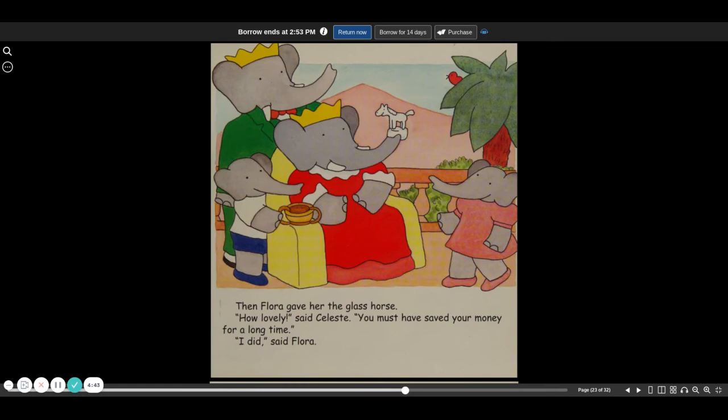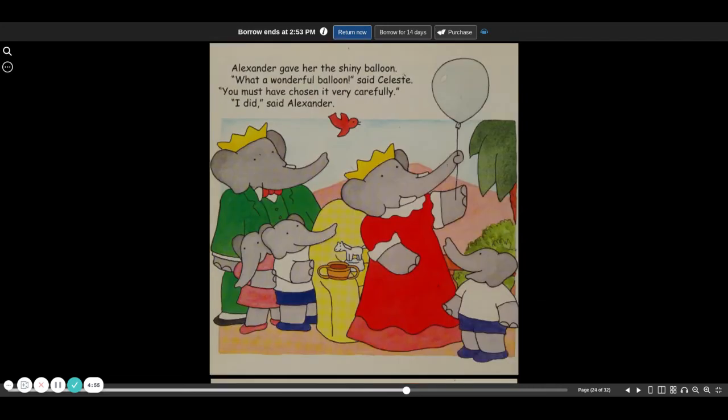Then Flora gave her the glass horse. "How lovely," said Celeste. "You must have saved your money for a long time." "I did," said Flora. Alexander gave her a shiny balloon. "What a wonderful balloon," said Celeste. "You must have chosen it very carefully." "I did," said Alexander.